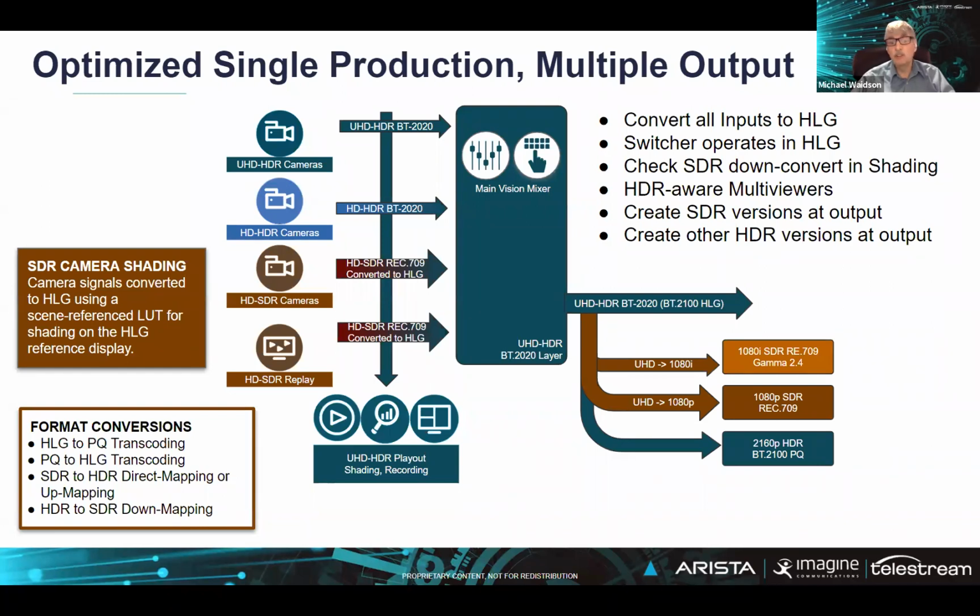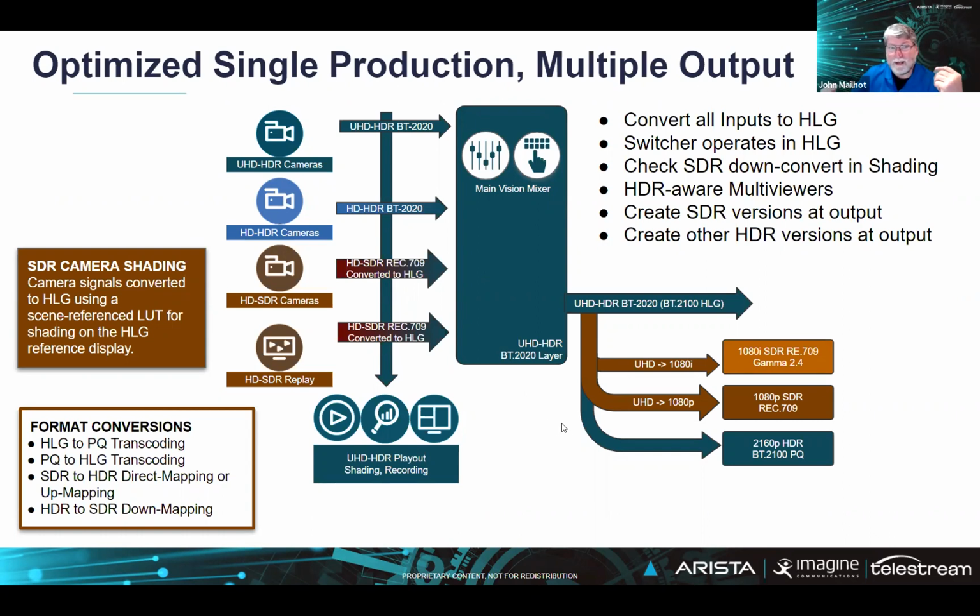And then we've got false color that we can overlay over the top of the picture. This can be useful to identify regions that are in the shadows, regions that are in the highlights or the specular highlights, and you can identify the regions which are in HDR and the regions which are in SDR. So there's a whole range of tools, and you can find out much more about the HDR tool sets on the Telestream website. Back to you, John. Oh, okay, thanks. Somehow I expected that might be the answer.